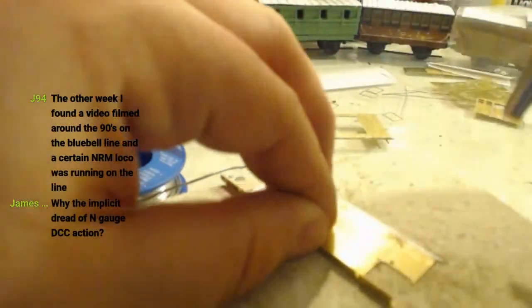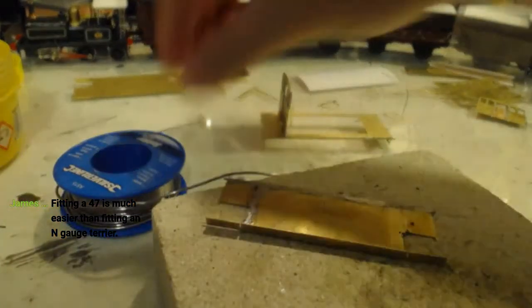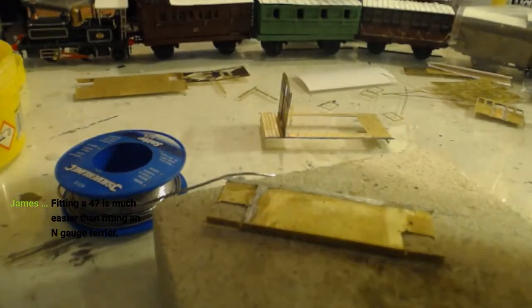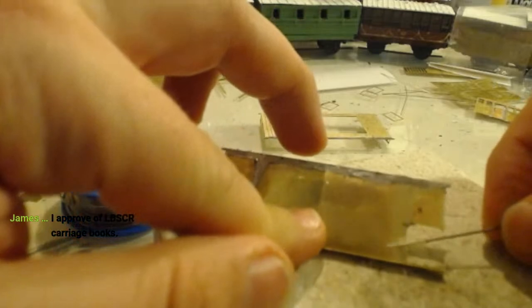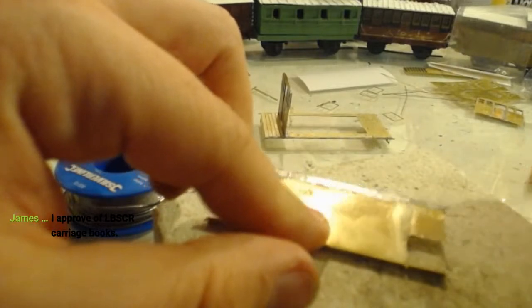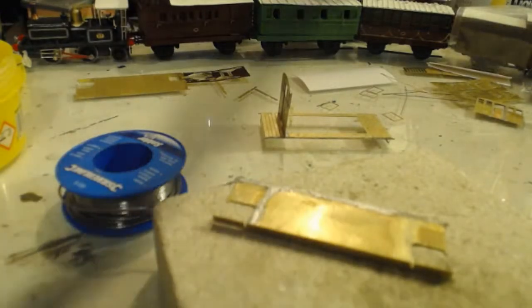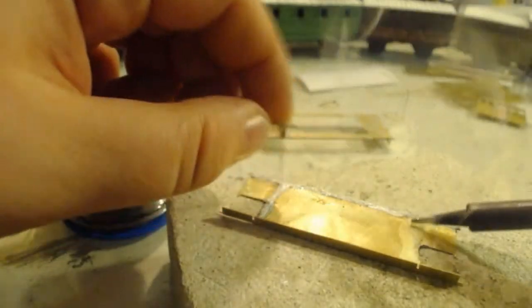Clearing the workbench, start finishing projects, very inspired by the SE&CR carriage books. Excellent. Good books, aren't they? Have you got volume 2 now as well then, Andy? As far as issues with demo, so those aren't hugely major issues. No, indeed, they are not. Shunting the BR stock off and bringing the older stuff on again using the C-Class. I approve of using the C-Class to rid the world of BR.